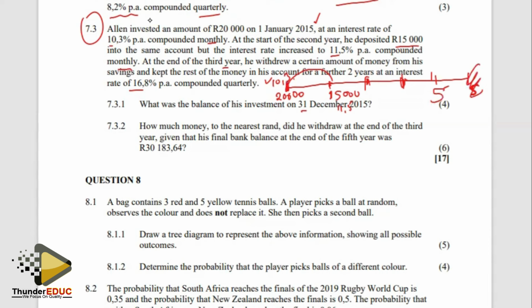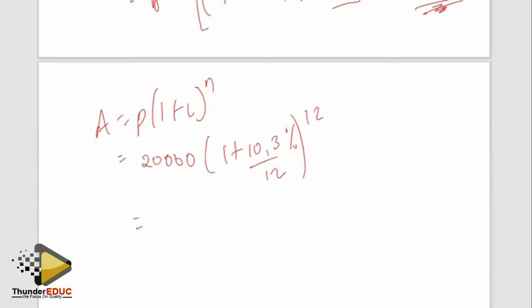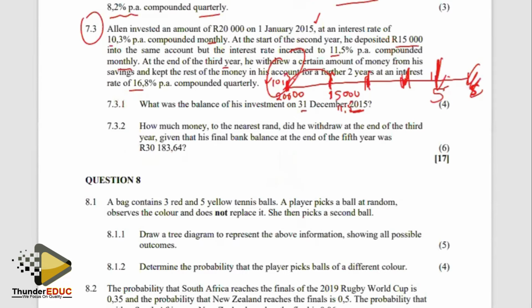Then we just punch this in, so 20,000 into 1 plus 10.3% compounded monthly to the exponent of just 12 months. That's going to be 22,160.09. But is it even 12 months? Because they said, what's the balance on the 31st? Yeah, that's 12 months, because 1st of January will be something else. It will be a new year. Okay, so that's what we shall have in the account.